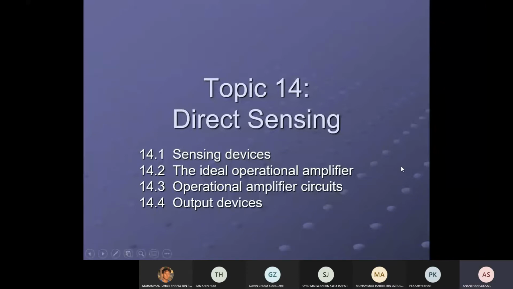Okay, class. So let's start today. We're going to start with a new topic today: direct sensing. We're done with the nuclear. We have another 3 topics to go, then we have about 3 weeks. I think we can just nicely finish all 3, maybe with 1 or 2 days for your revision. As I said in the background, now you should already start doing your past years' trial papers. Okay.